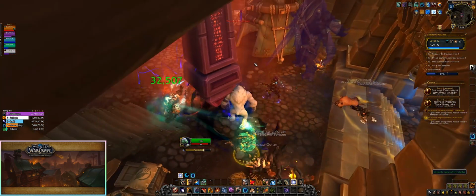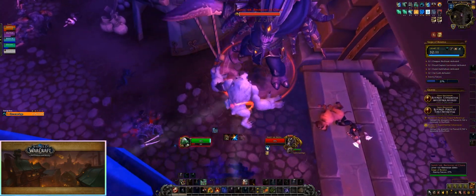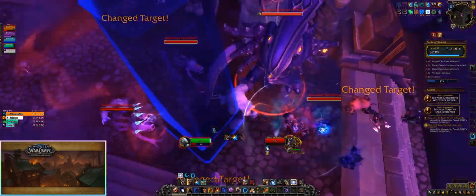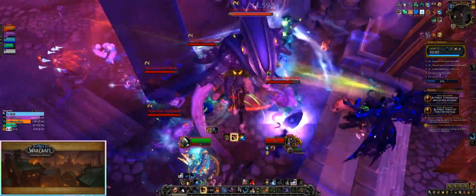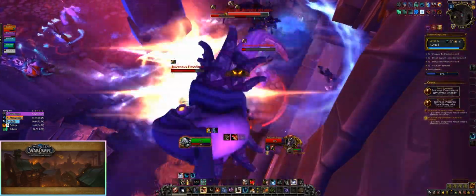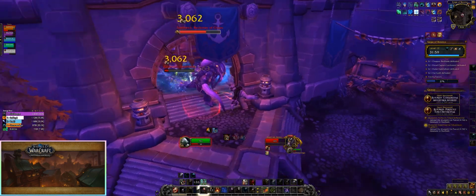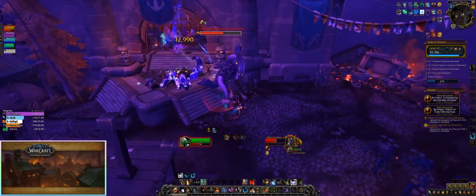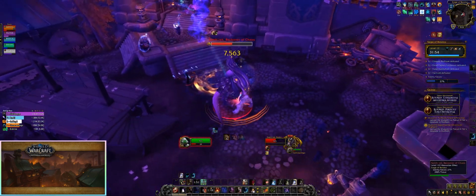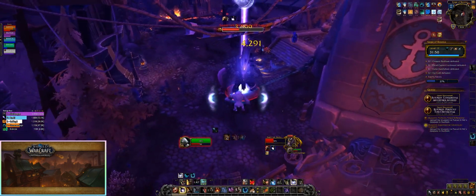So we're gonna go ahead and do the obelisk. This is the fear one, so we're gonna take care of the little mini ads. Once the flesh fiends have gone down, I'm gonna move them to the next area. And we're just gonna drop them right here, because we're gonna continue to clear trash before we engage the next boss. Well, the first boss.